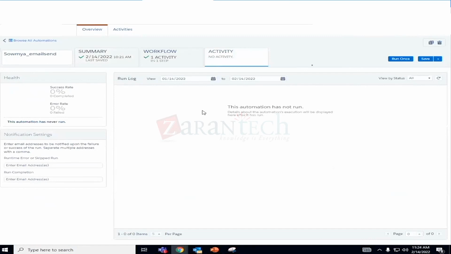On the left hand side, you will see runtime error or script error and run completion. Below that, notification settings.